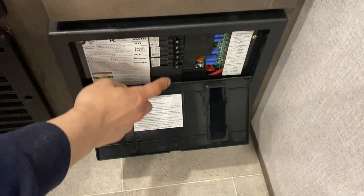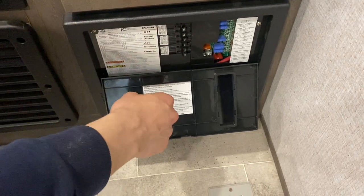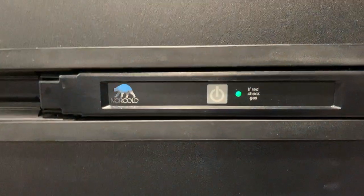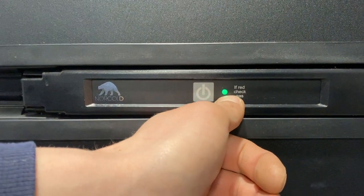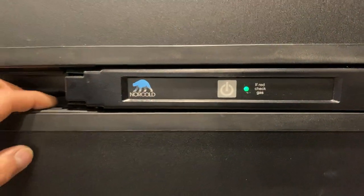There's a little pantry storage space here. Down below that, you've got your power converter — press top center to pop it open. All your breakers are in the center. Whenever a breaker trips, it'll sit in the middle; just turn it off and then back on. On the right side, you get all your fuses — if a fuse pops, a little red LED right beside it lets you know exactly which one went. Your fridge is pretty well fully automatic. Hit the power button; a green light means it's running well on AC power. If it turns yellow, it's running on gas. If it turns red, just check that your gas is on and you have propane.